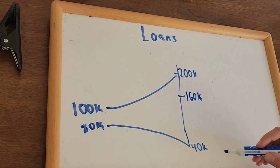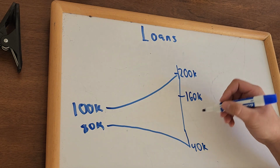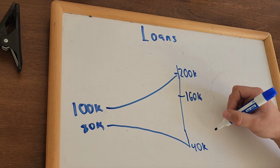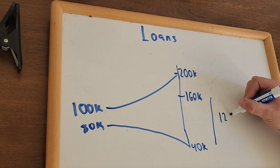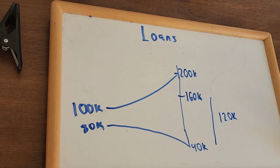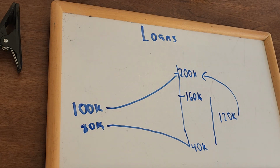As you can imagine, our interest is going to go up, and that's going to avoid paying income tax, right? So now we're paying less income tax. We have less cash flow, right? Meaning that we are receiving less monthly profits on the property. But why would we do that? Well, this entire $120,000, all right, is not a taxable event. Meaning that we could take that $120,000 and we could put that on a down payment on another $200,000 property and keep the cycle going over and over and over again.